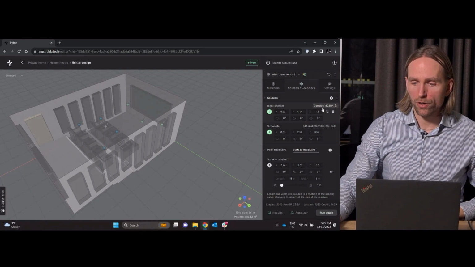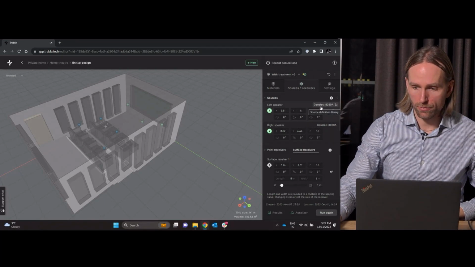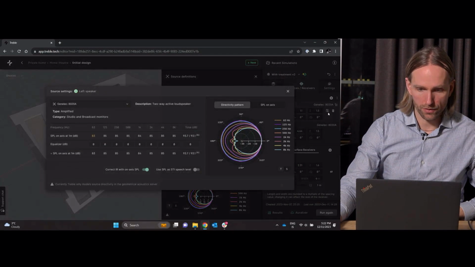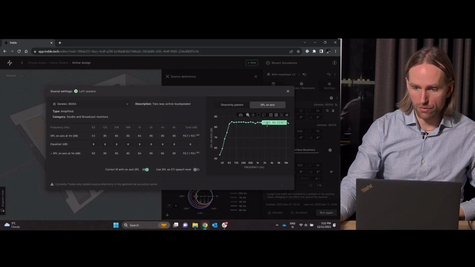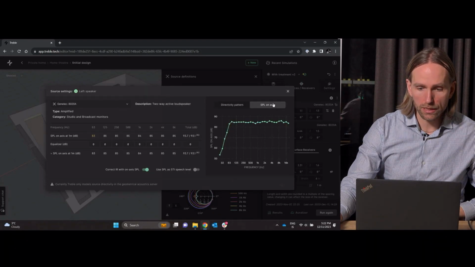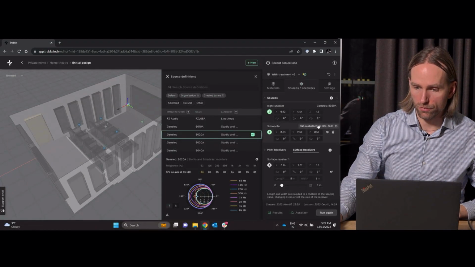And I've already run a couple of simulations here. Let me just show you real quick how this can look. So now the frequency response of the speaker is also taken into account, not just directivity, and I could EQ the source beforehand if I wanted. In fact, I did that here.